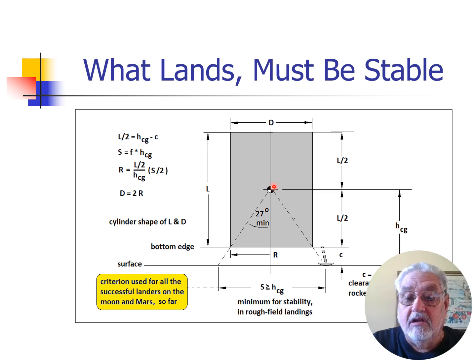If you're going to be tall and thin, you're going to need to land on a paved pad. But we're landing in the dirt. There's no infrastructure on Mars yet. Now, we want about half a meter underneath our lander here for the propulsive jet to clear and blast out laterally.